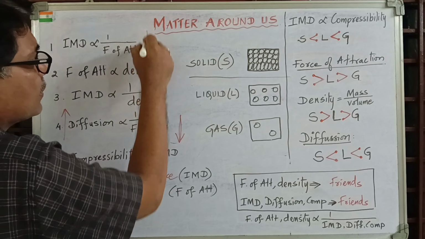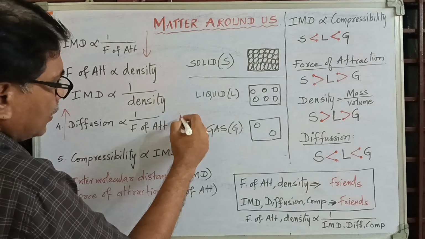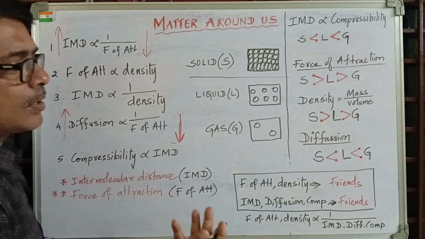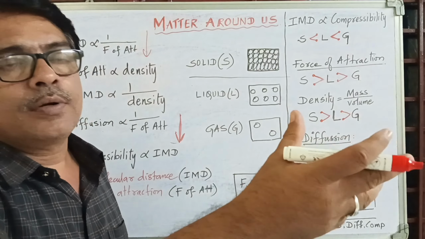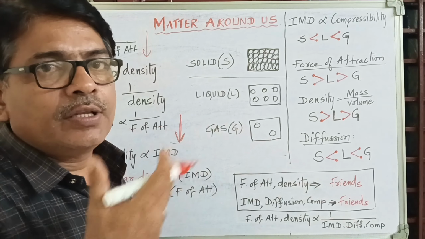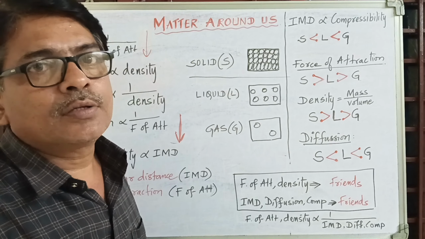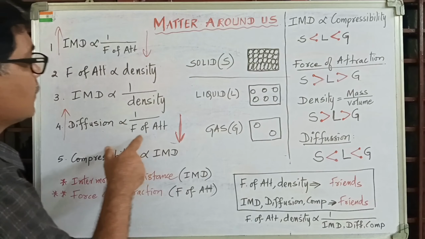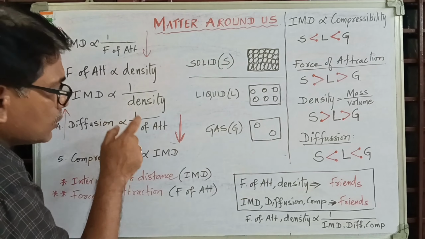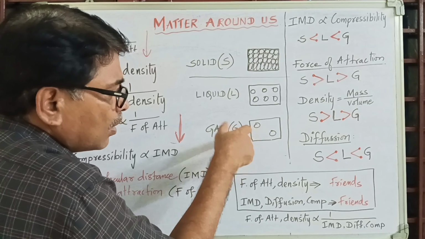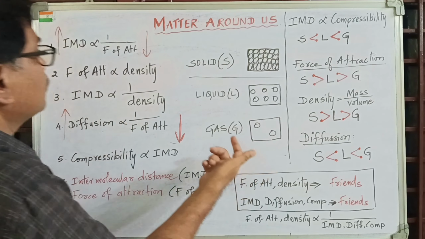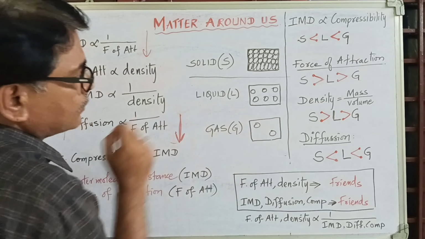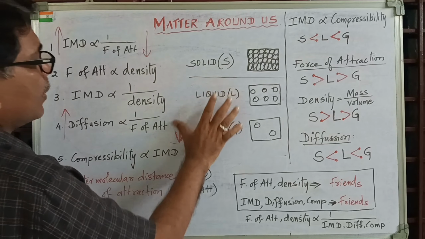If force of attraction is less, you bring the same thing here. Yes, force of attraction is less, that means diffusion will be more. Somebody is preparing biryani, and we get the smell several meters away from that source. Why? It is gas which carries. That means diffusion of gases is more. Why? Because its force of attraction is less. Force of attraction is inversely proportional to intermolecular distance. Right? This part is over.